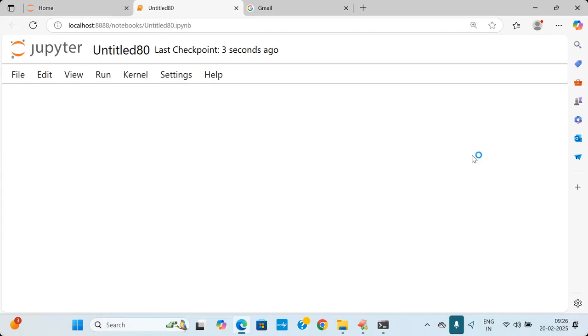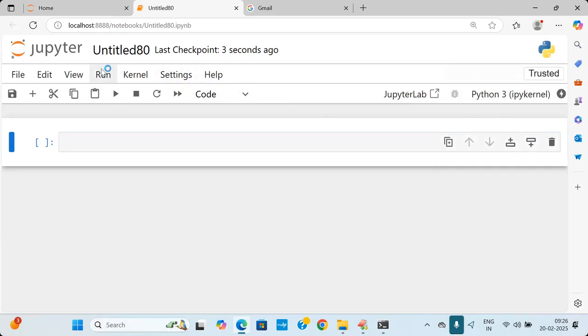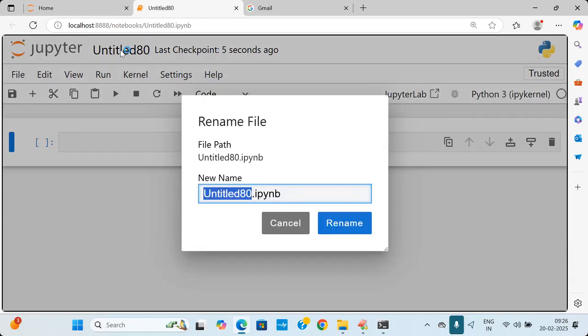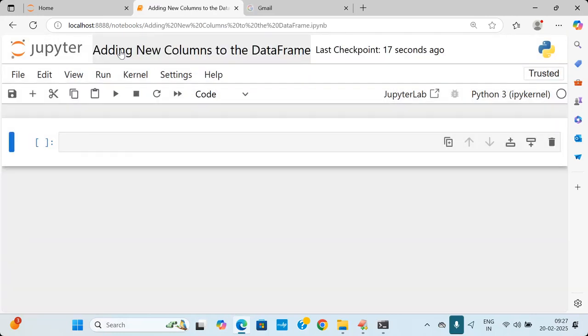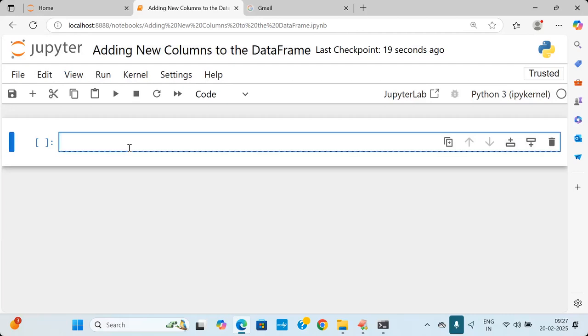Now I want to get the data. So what is the concept here? Adding a new column to the data frame. Simple.